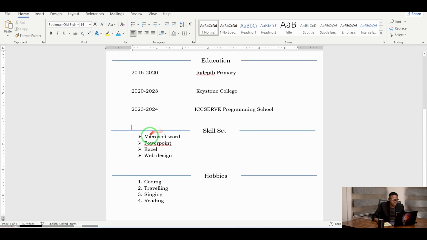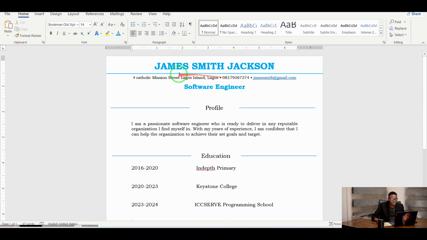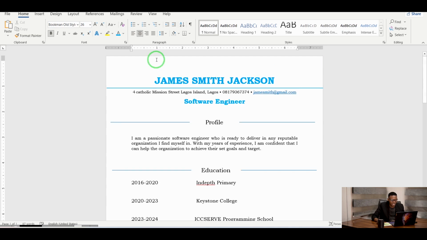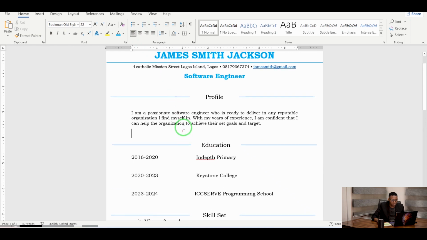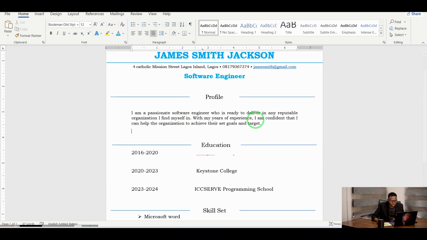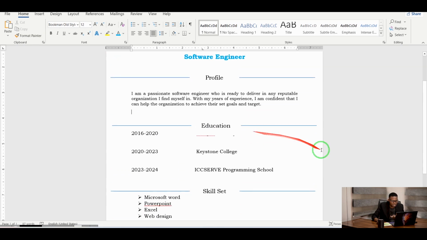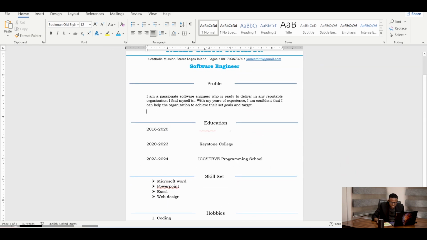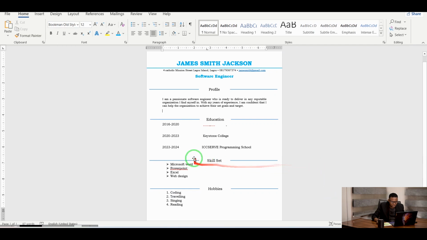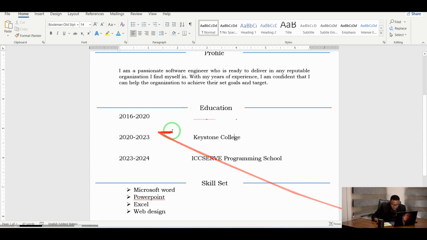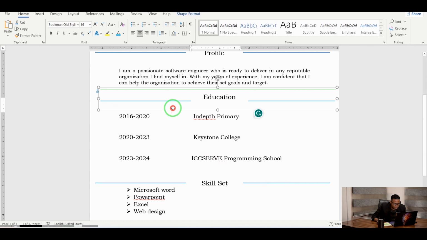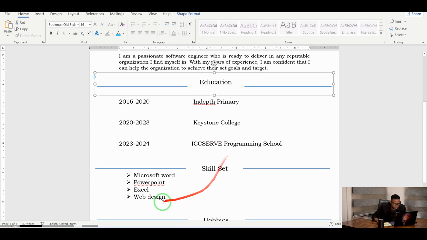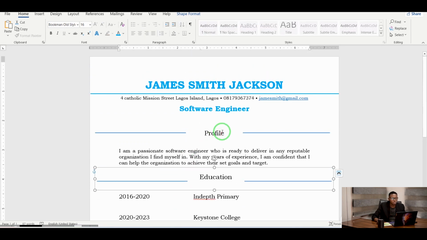Now, we've been able to create the CV for Mr. James Smith. I think we can practice this at home. This is actually looking great. So what I'm trying to do basically is just to create space to make sure that everything is on a single page just like this, and I can zoom in just to have a full glance of this. And I think this is looking perfect. Okay, something here. Let me move this up a little bit and see. All right, so I'll just move this like this, and we are good to go.